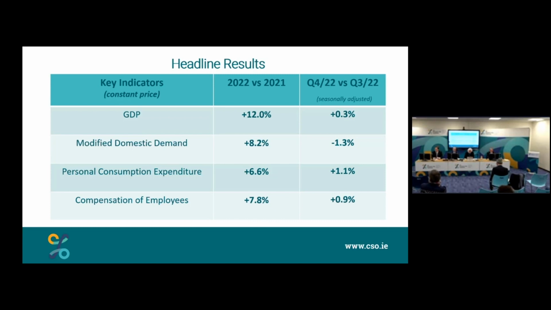Thanks, Conor. I just want to ask about the difference between the expenditure and the output side of the account. If you look at table 6.1, which breaks down the multinational and non-multinational GVA, that shows gross value added grew by 5.7% on the quarter, and GDP grew by 0.3%. So the difference between GVA and GDP is effectively the statistical discrepancy, which in nominal terms hasn't moved much, but implied in real terms has.